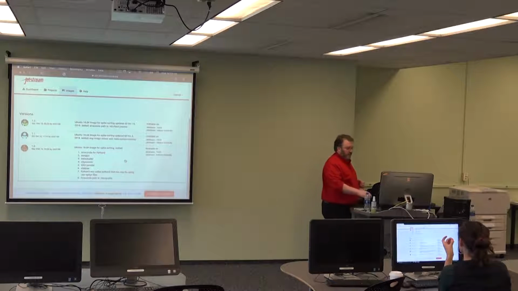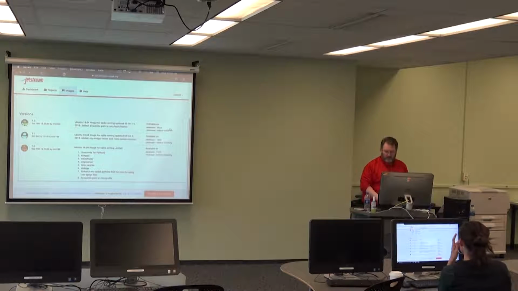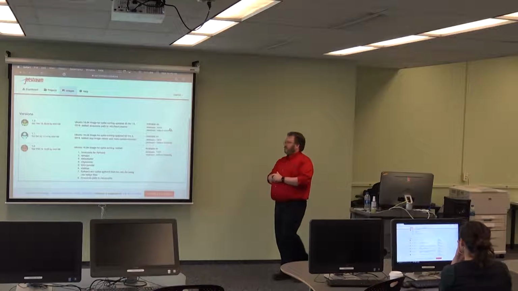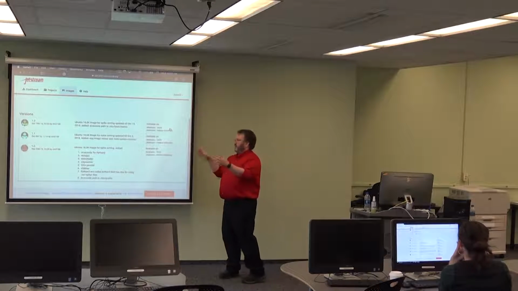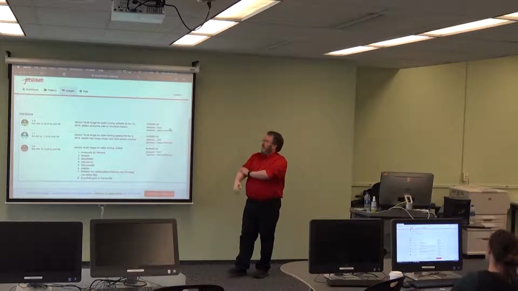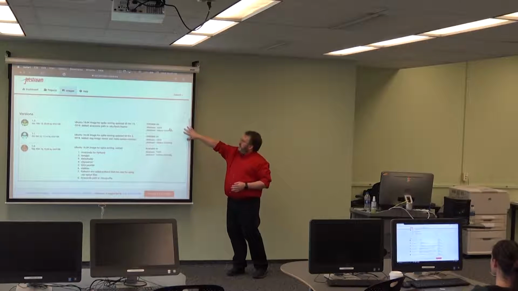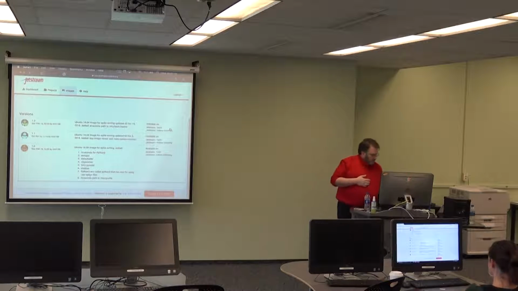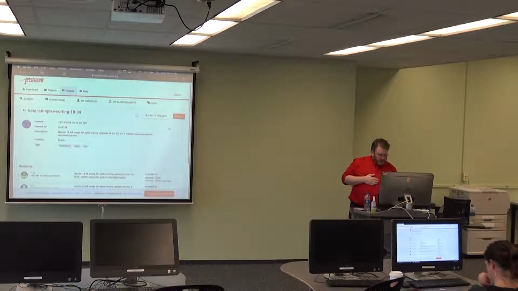You can also see that it's available on both clouds. So we have a Jetstream TAC cloud and a Jetstream IU cloud, something we touch on in the slides and the physical aspect of the machine. So this image is there on both of them. And that's really what you see from here.